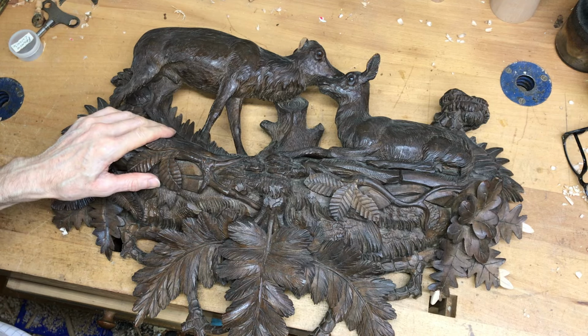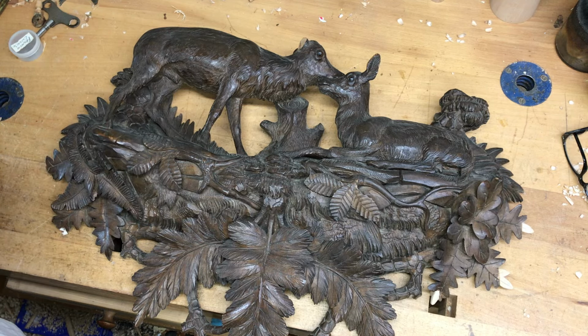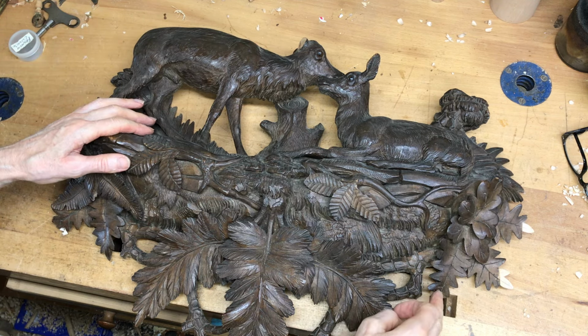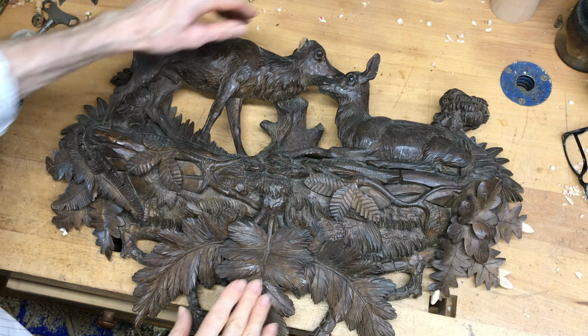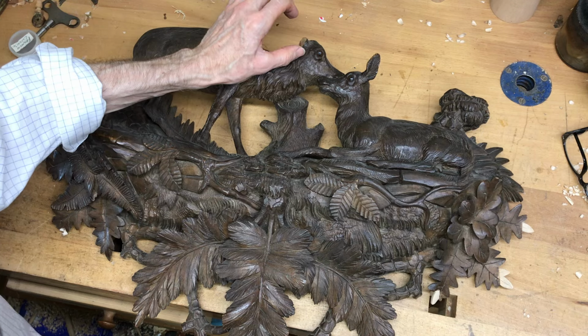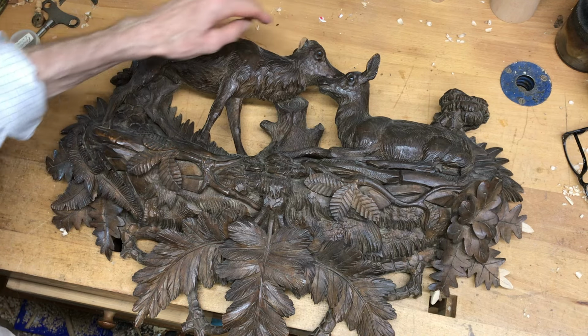This is a carving in lime off quite a large cuckoo clock. This is the bottom section. It's got a few little bits broken off it. I've replaced the tips of these leaves, but this ear needs to be replaced. So I'll glue a lump on there and then I'll carve that up.